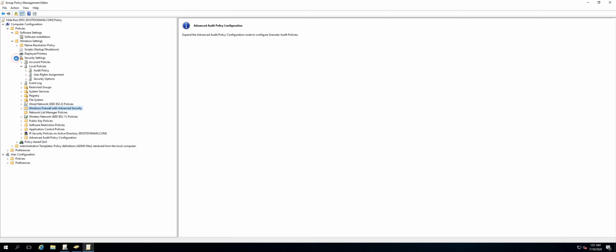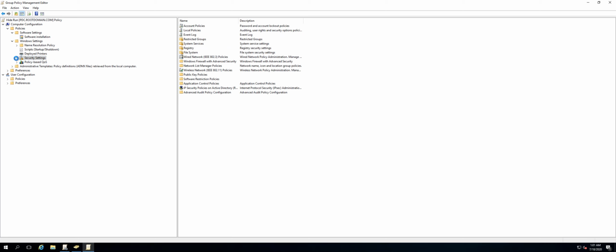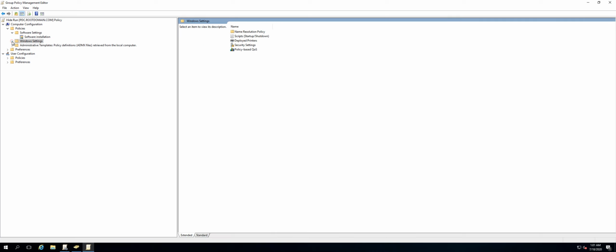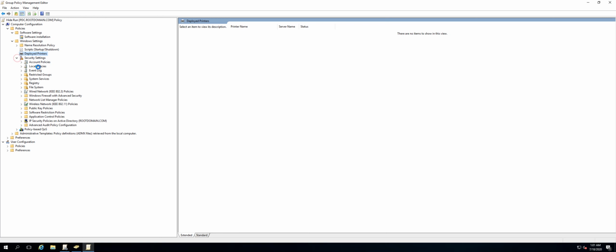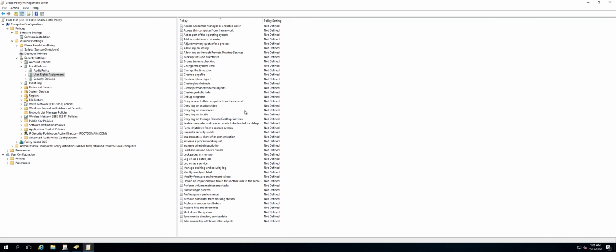But what you need to remember is that in most cases, when we create a group policy object, we do it for a specific purpose. So in every GPO, 99.9% of settings, like, this is a good place to show you. In every GPO, 99.9% of settings will remain at not defined. It will be just one setting or two settings related to the same purpose which you will be assigning or implementing in that GPO, and those settings will be very close to the name of the GPO.